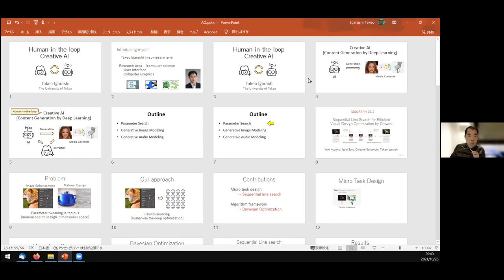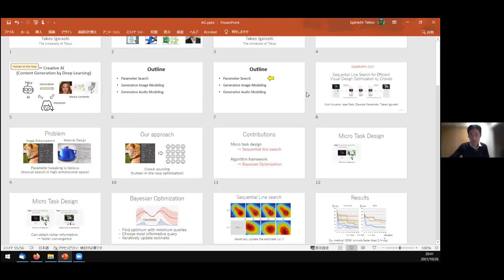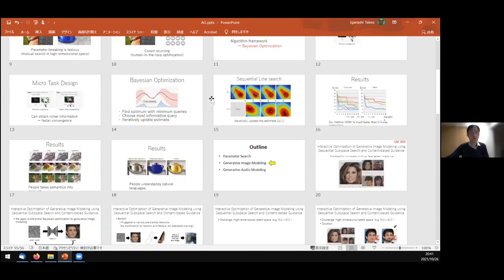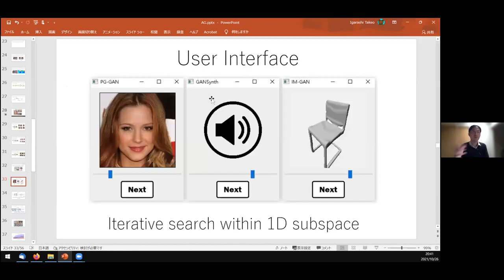I see. So what is the use case for finding such a latent vector? Is there a situation where the user wants to find the latent space vector? The example I showed is basically a small adjustment to the result. The network result may not be perfectly satisfactory, and then we want to check what's possible around this one. This kind of user may want to know what's possible around this particular result. So in this case, this kind of interaction may be helpful rather than just letting the computer do everything. I see. Thank you.